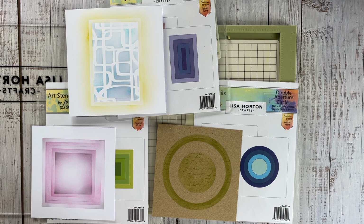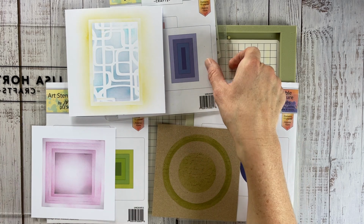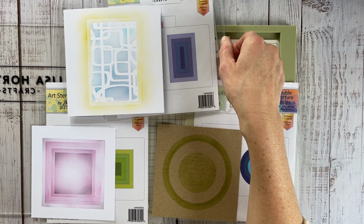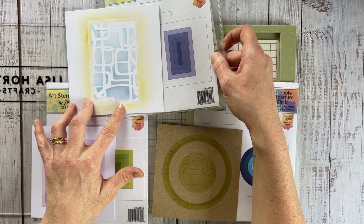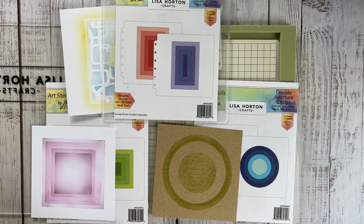Okay, to those who may have watched last week, I was using these double aperture stencils, the rectangle ones, in last week's live. And I think last week I talked myself into using these stencils again, just to give you a bit more of a tutorial on how to use them. It's possible that lots of you have them, but they're perhaps sitting at the bottom of your LISA stash at the moment, because there's been so many fabulous things launched since these came out.